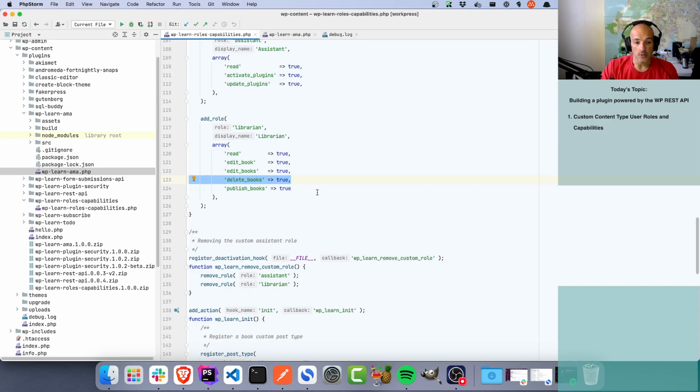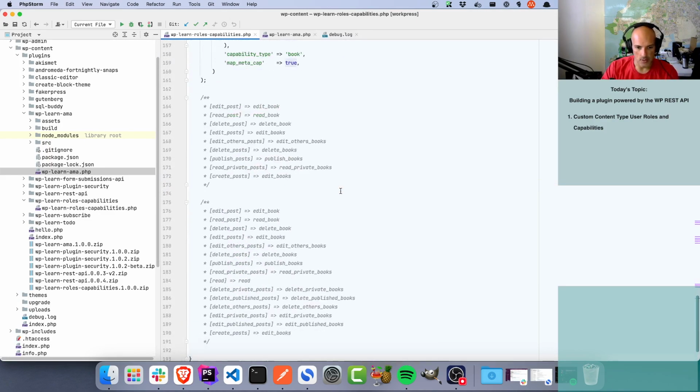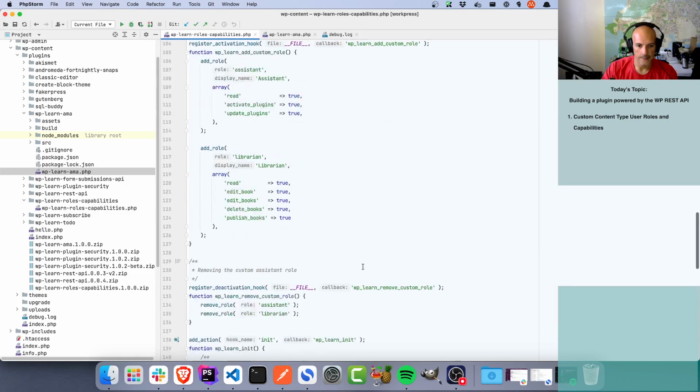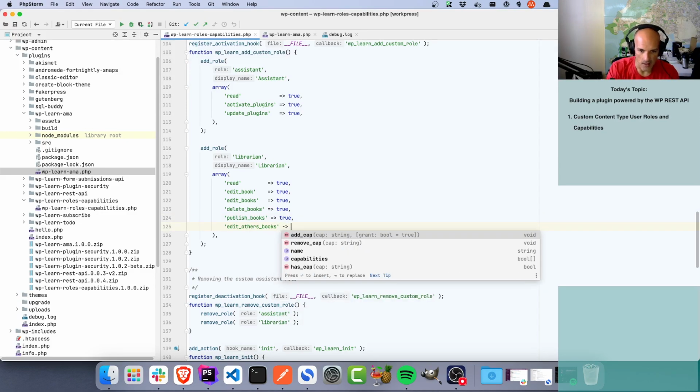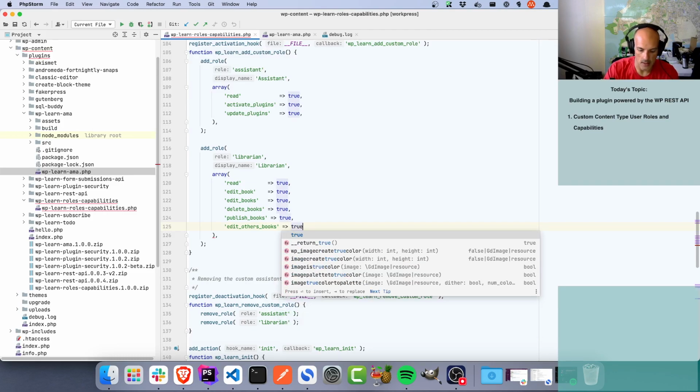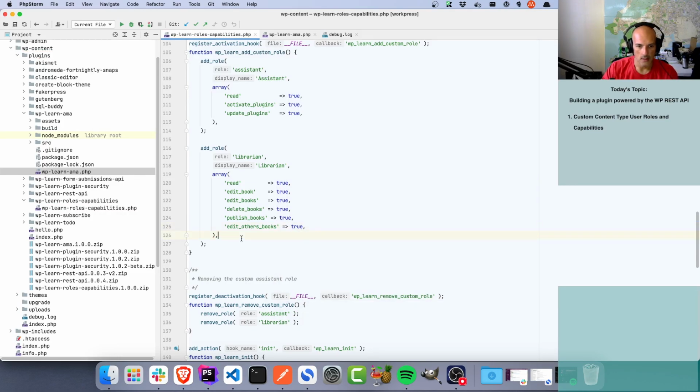And then what I should do is say edit others books as false. So you have to actually specify that, I think, so that it doesn't give access to that. I mean, would you give a librarian that kind of access? Not really, but it's good for the example.